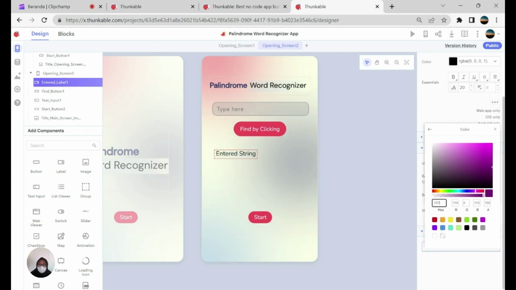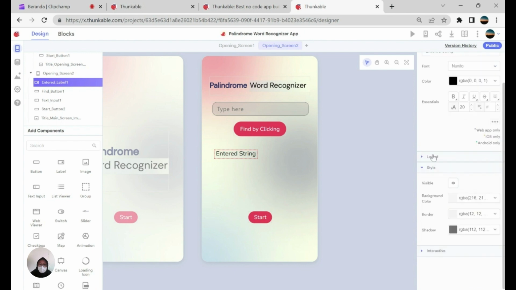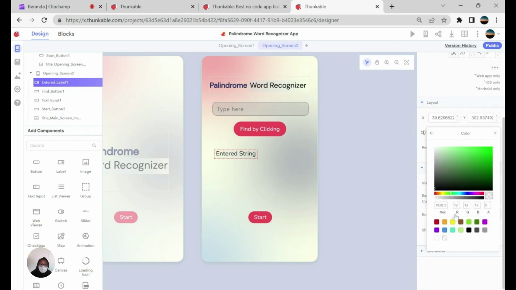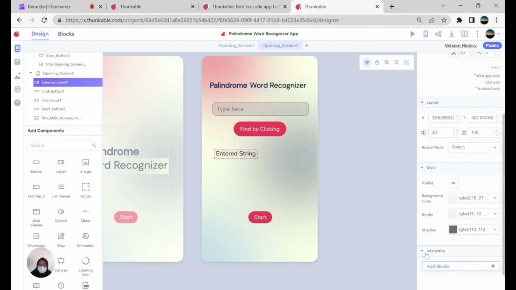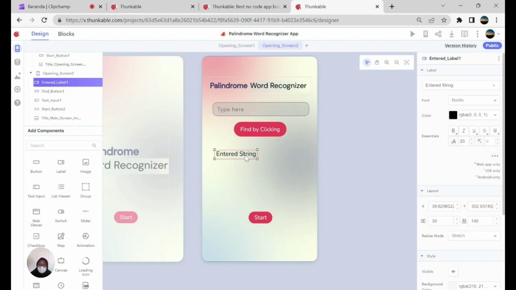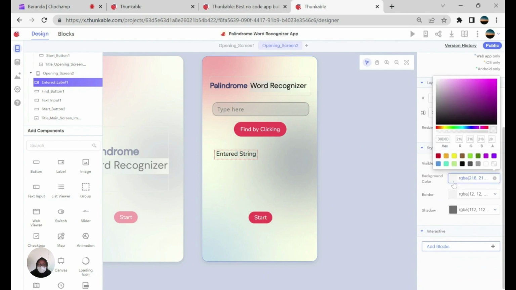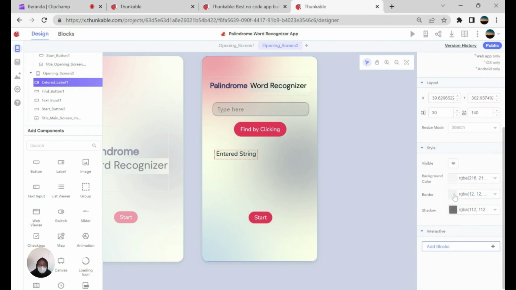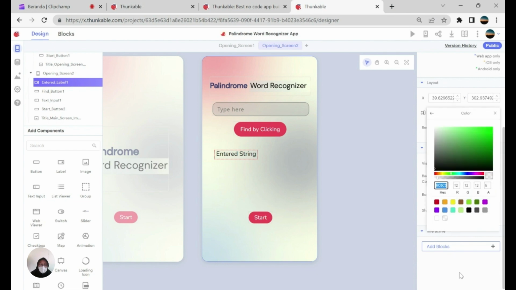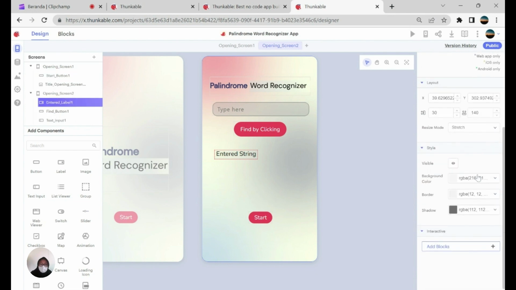And put a shadow with the color 70, 70, 70. So the radius I put 15 here and opacity is 1.5.